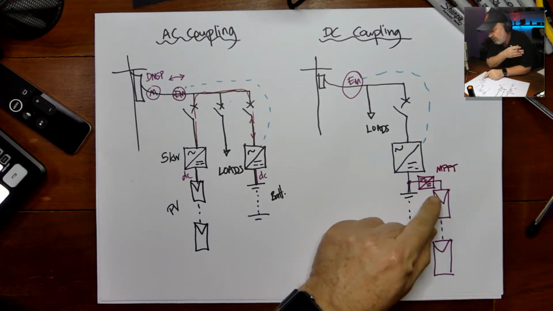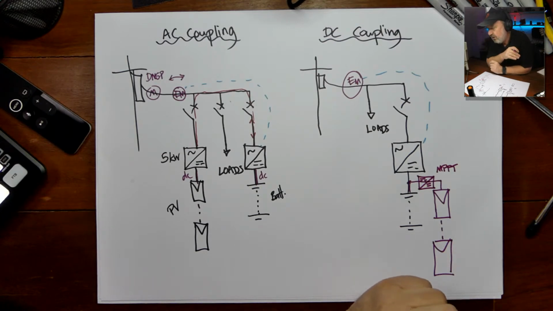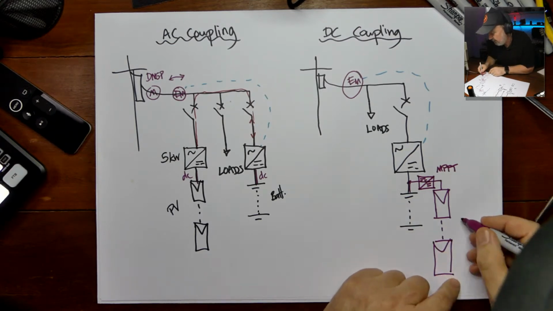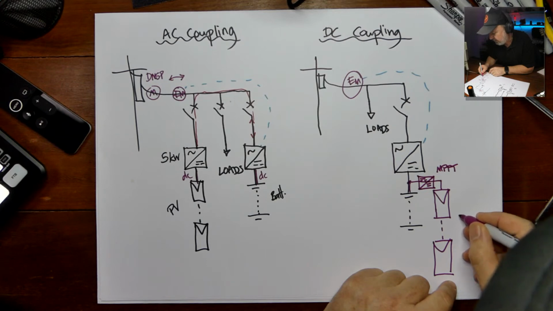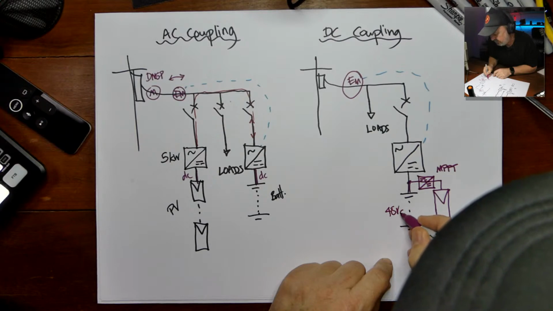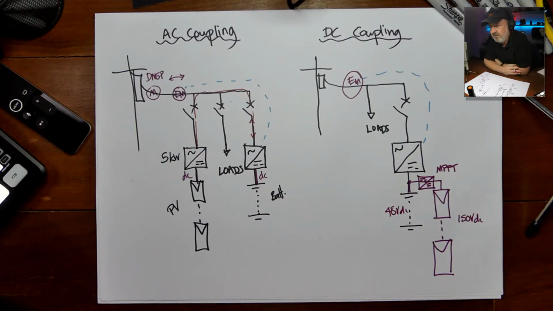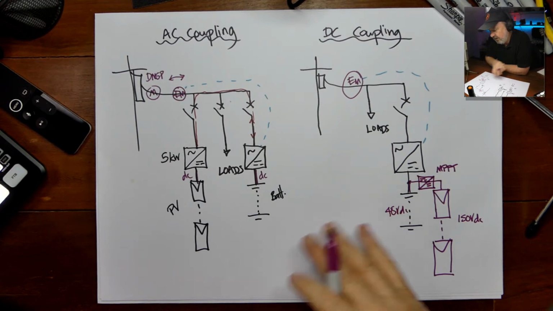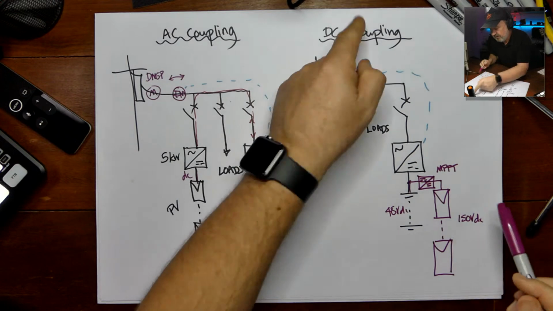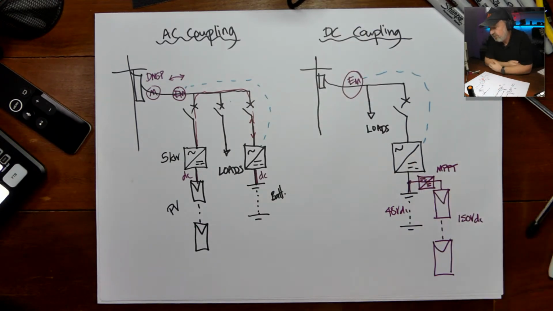A maximum power point tracker's job is twofold. One is to operate the PV array at its most efficient voltage and current, and that's what maximum power point tracking is. The other is to match the voltage of the battery to the voltage of the array. This array might be operating at, say, 150 volts DC, but the battery might be 48 volts DC, and so the MPPT does that voltage transformation. It magnifies the current and reduces the voltage, and it does it at a very high efficiency. So that's DC coupling, where you've got two discrete devices.